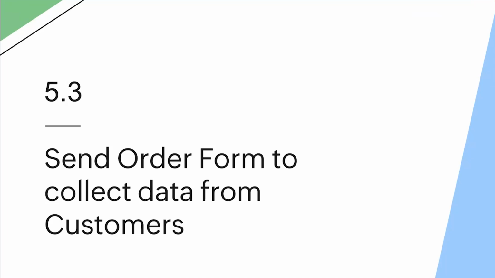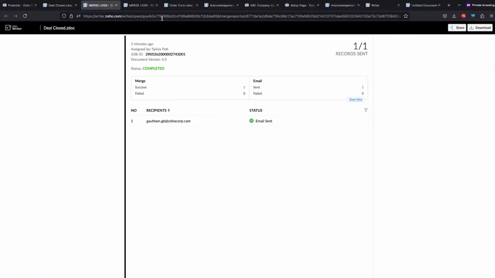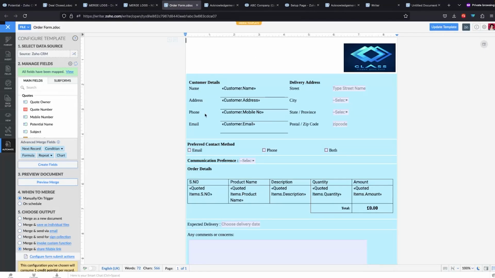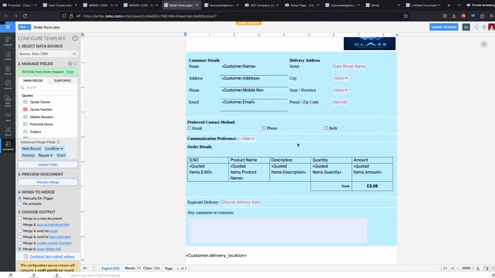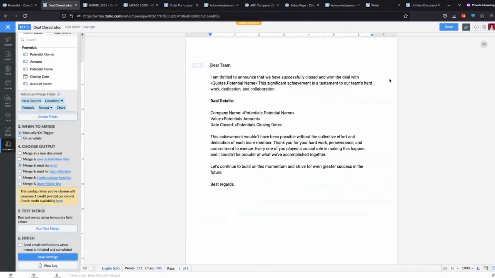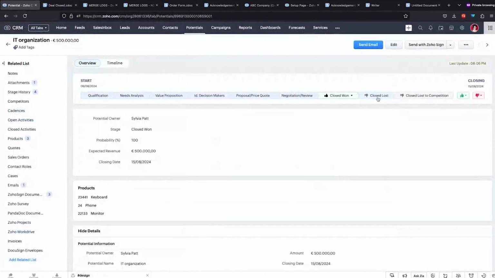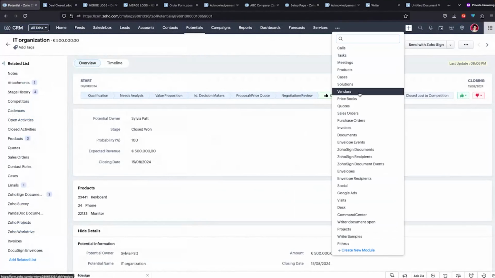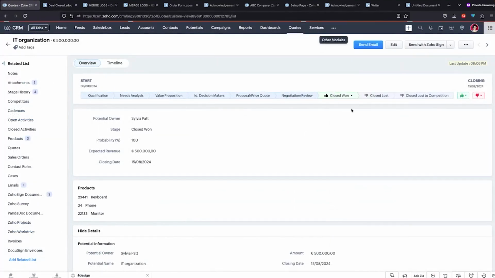Let me show how this can be achieved. For this, we can use the order form that we already talked about. This order form contains both merge fields and fillable fields. These fillable fields will be interactive for the customers, and these merge fields will bring out data from Zoho CRM. All I have to do is just import the template in Zoho CRM or create a template in Zoho CRM, and then go to that appropriate potential. Let's just say I'll just go to the code module. I'm going to generate a code for my customer.